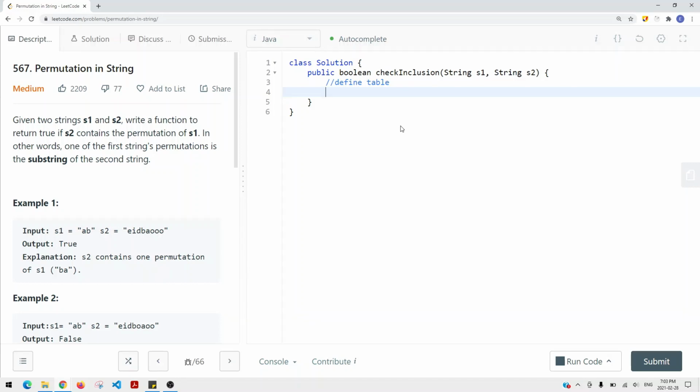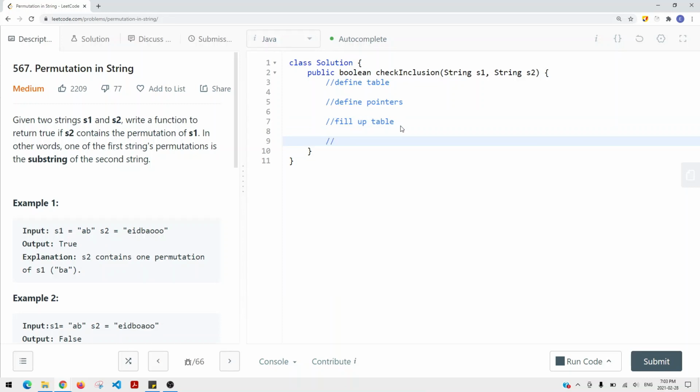Once we define our table, we're going to define the pointers, which define where our window starts and where our window ends. We're also going to fill up our table beforehand with the number of appearances of each character in S1.